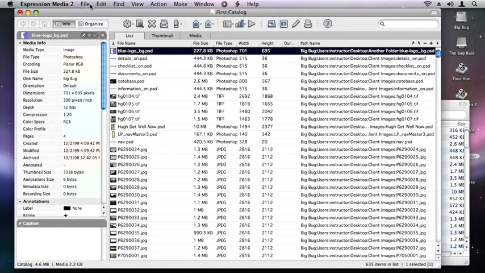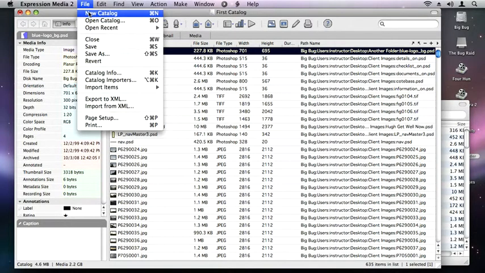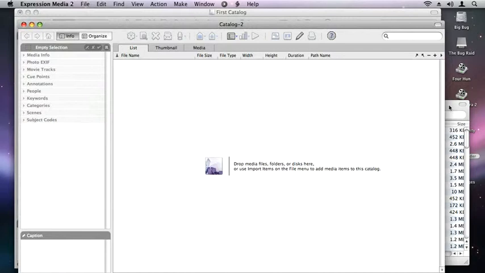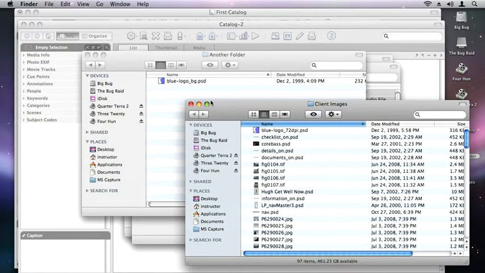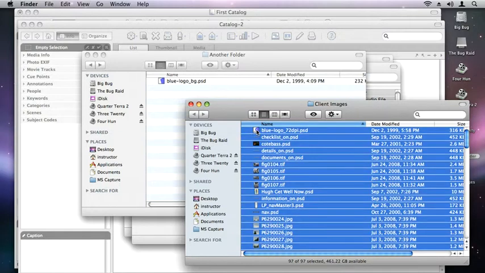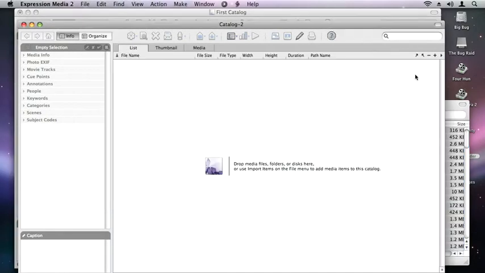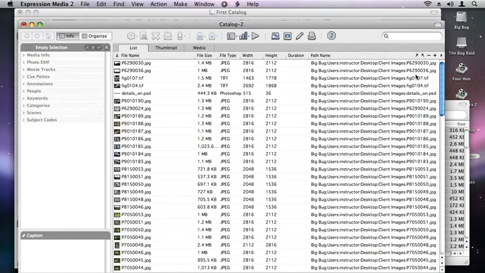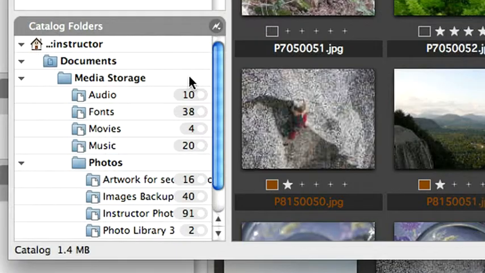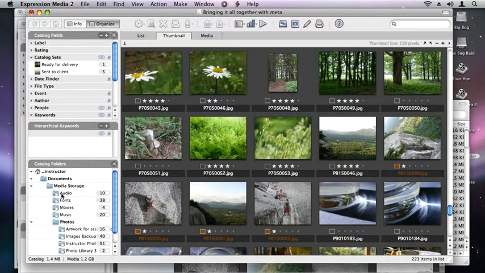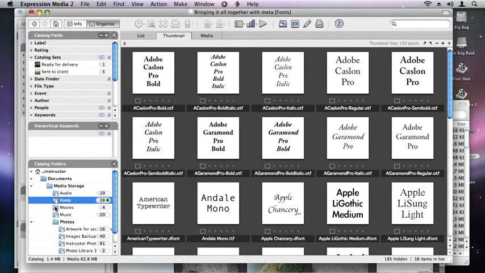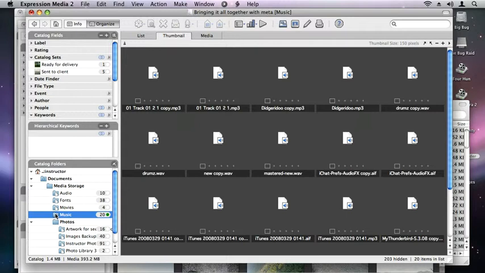To create a new catalog, select File, New Catalog, or press Command-N, and then begin to import digital files. You may want to have one master catalog for all of your media, and others for individual clients. You can drag and drop an entire hard drive into a catalog, perhaps one that you'd like to have act as a master catalog of all of your media. All of the individual folders that the media files are located within are always listed here in the Catalog Folders area when you're in the Organize pane. This allows you to sort your view by double-clicking any of the subfolders listed under Catalog Folders, effectively allowing you to view and sort according to your hard drive folder structure if you have a need to.